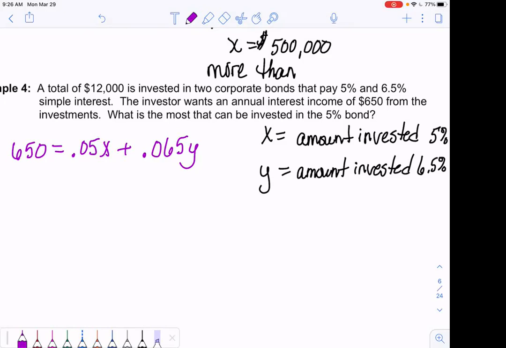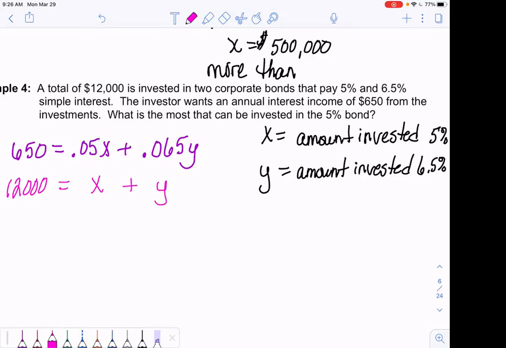We need another equation though, because there's another amount of money, and that amount of money represents the actual amount that we invest. So this is the amount we're earning, but we're investing $12,000. What must that $12,000 be equal to, Peter? Why, it's just X plus Y. Yeah, that's the actual amount that you're investing.